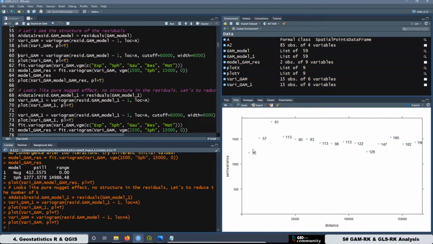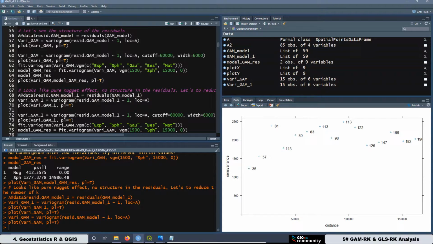And now we have the graph, right? This one is for 30K. As you can see, it has this shape. The important thing is this area over here. And this one is for 10K. We can see that this distance is longer, showing a little bit more structure in this semivariogram.